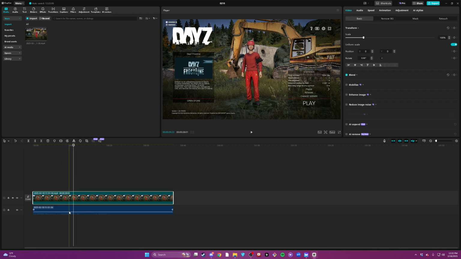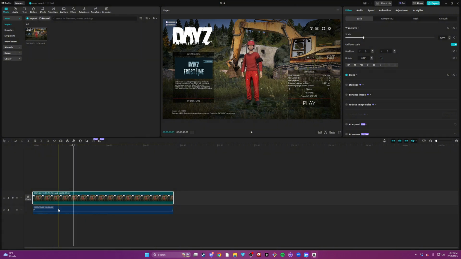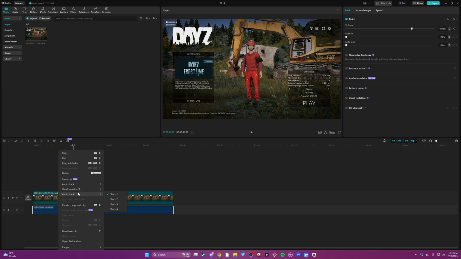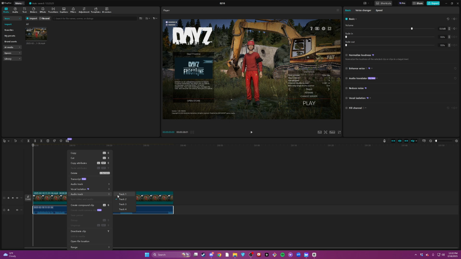Now if we try to go over here and change the track again, it's not here anymore, because this clip doesn't have audio at all. All of the tracks are located here. So we can go here and change the track back over here. Sounds like that's my microphone. All right, so that's my microphone again, right? So let's keep this one on one.